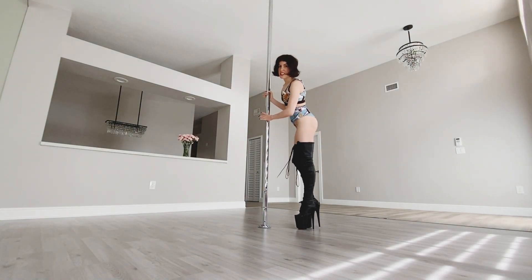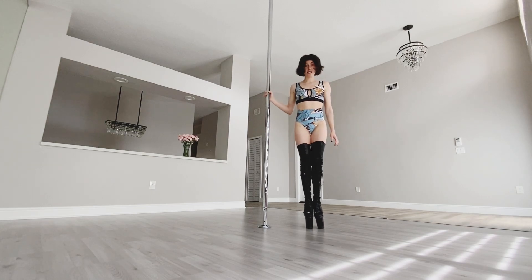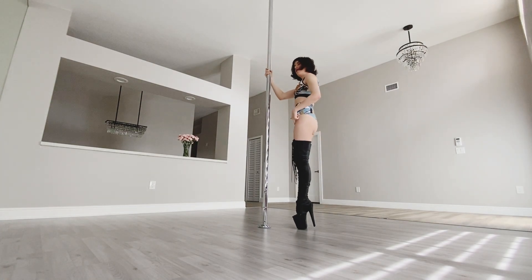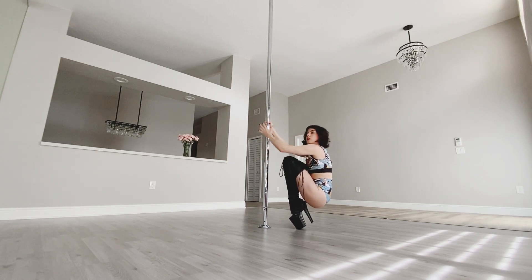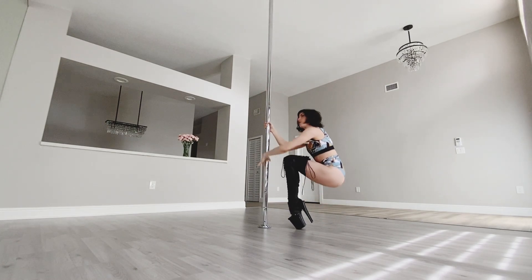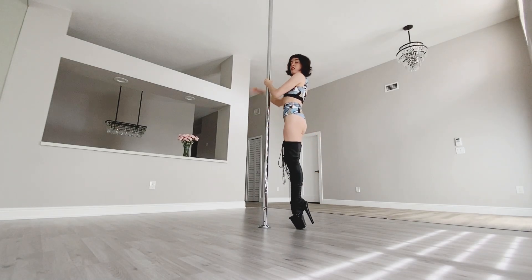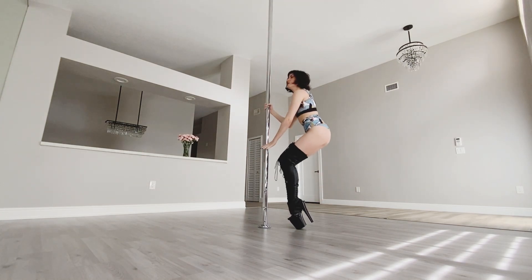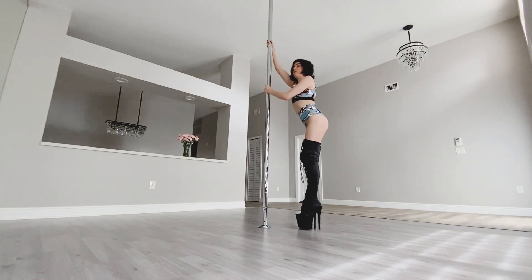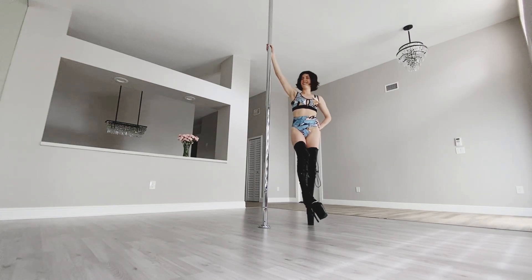Now we're going to go all the way down. Same thing — everything tight, everything together; I don't want to see any space between anything. Shift the weight forward onto your pivot point. Use your hands to help, keep your knees together, go all the way down and all the way up. Keep pushing those ankles forward — down, up, down, up. Do it about ten times; if you can do ten, do five, take a break, five, take a break. Come out of it gently — your ankle should be on fire if you're human.